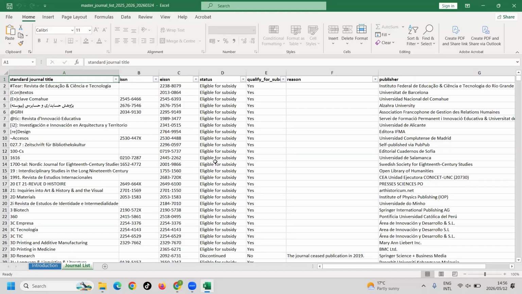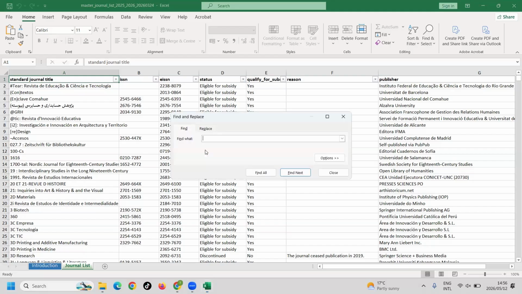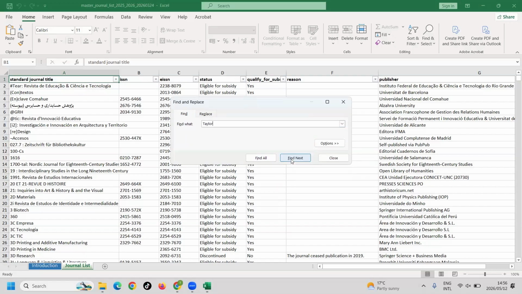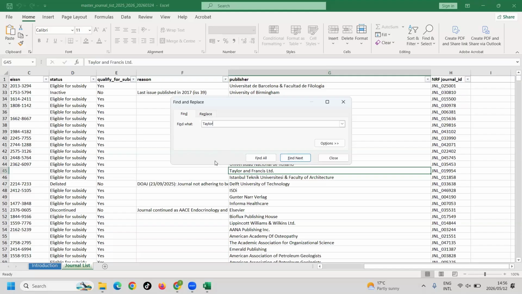For example, if I'm publishing in Taylor and Francis, I'll use Control F, search Taylor and Francis, and try to find that journal from the list here.